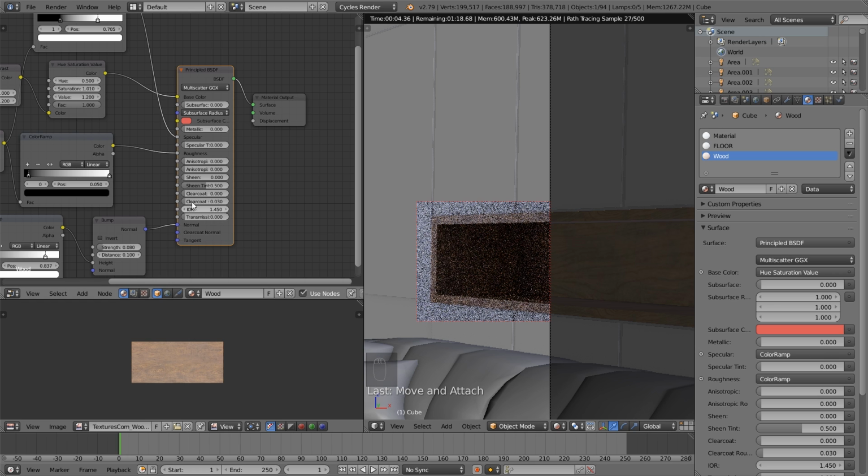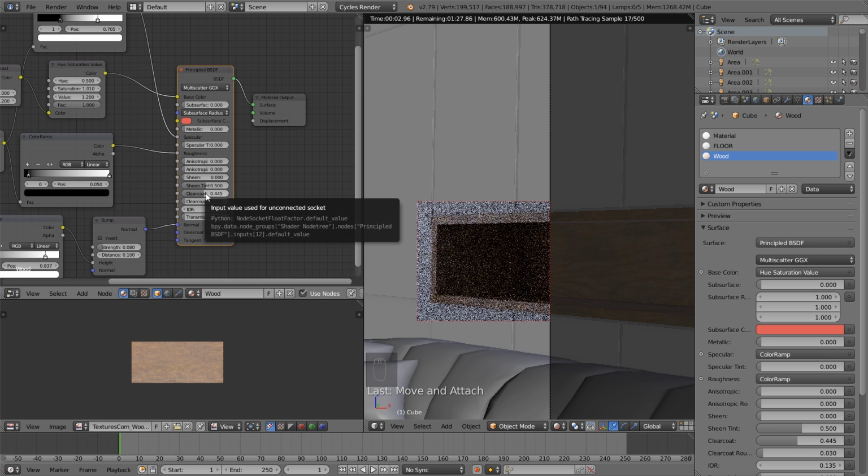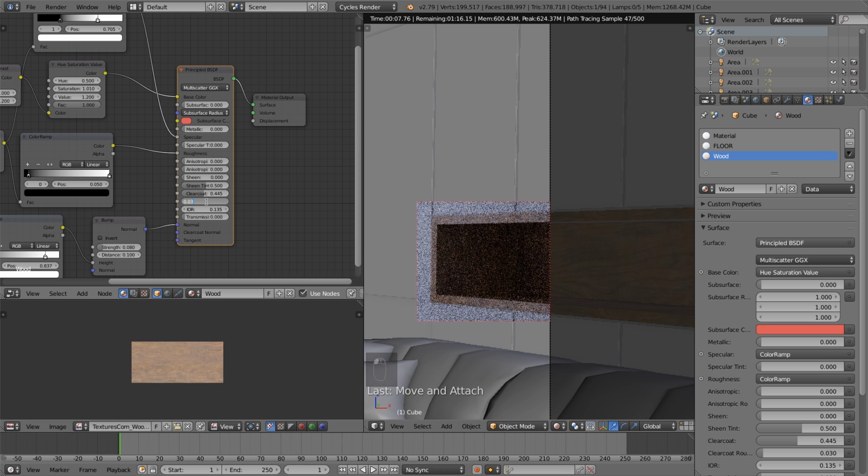But I'm going to finish up tweaking a few more settings on our principled shader. First of all, the IOR can come down to about a 1.35, something a little less. And then it looks good with a little bit of clear coat, like someone finished the wood with a shiny, glossy finish. So the clear coat can add that to it. I'm going to give it about a 0.445, so about half of the clear coat amount added to it. And then I'm going to increase the roughness a little bit on the clear coat, giving it a 0.08. So go ahead and add that in, and that is all you have to do on your principled shader.